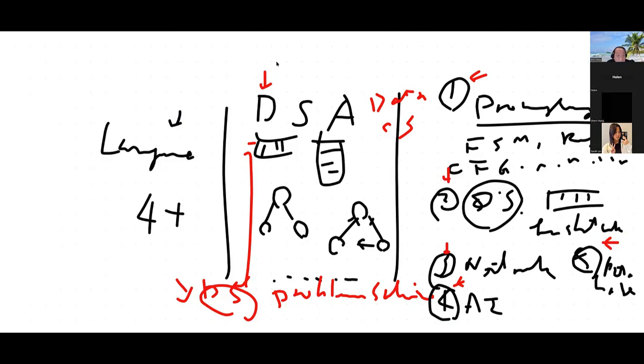Our goal is to give you the best idea of what the CS core is, what the real world problems are, and then help you organize your DSA and your programming language to support that computer science study. Is that okay?